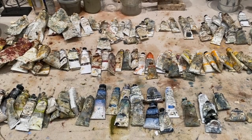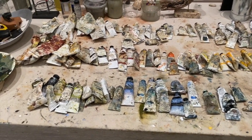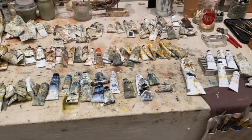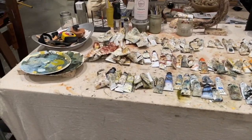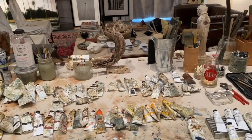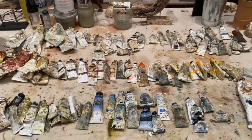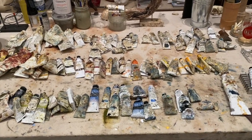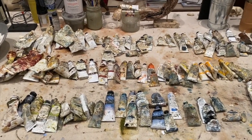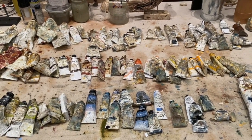Looking at it here, clearly this may be the most embarrassing shot in the video. This is my primary work table, which runs down the middle of the studio and kind of separates a sitting and working office area on one side from all those big racks and easels behind me. It's where all of my tubes are laid out and all of the tools that I use to paint with. My wife, Alicia, is a painter as well, and every time she comes in here and sees this table, it drives her absolutely crazy, but it works for me.